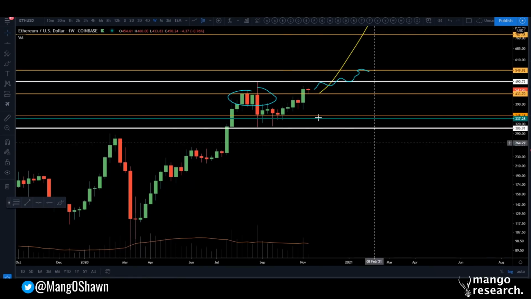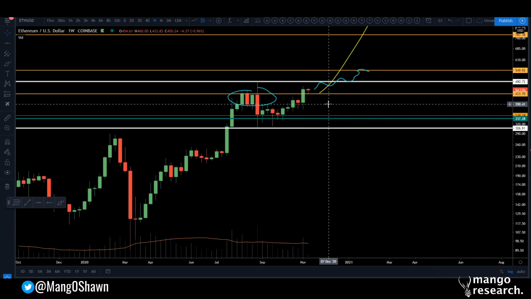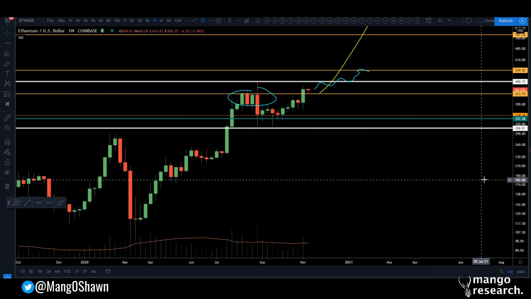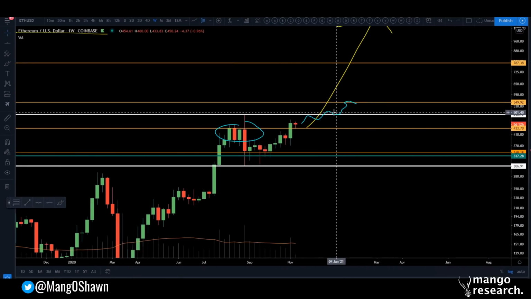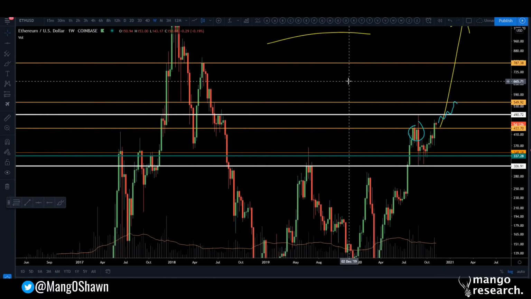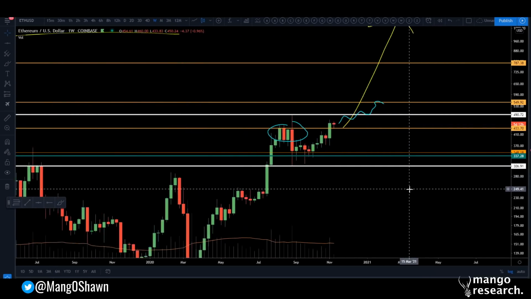So that's Ethereum on the weekly, guys. 432 is support. If we lose that level, we'll be looking towards this region over here around 390-ish, and if we lose that, we're looking at around 340 next, back to the zone again. However, towards the upside, we're looking at 490. If we take 490, we're looking at 551. If we take 551, then the middle of the range is coming in at around 665, and then eventually around $800. Yes, that's Ethereum.